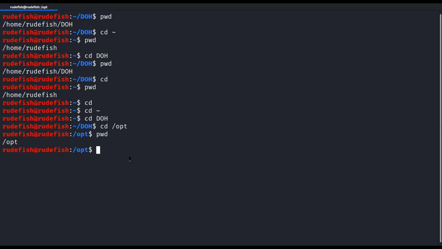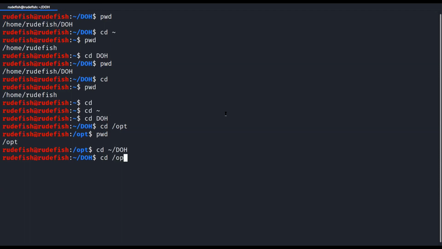One option is to use cd. Then we know the DOH directory is in our home directory, so we can do cd, the tilde symbol, and go to DOH. That's one option. It takes us back to the DOH directory.